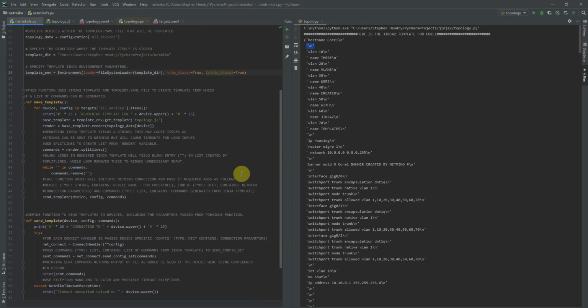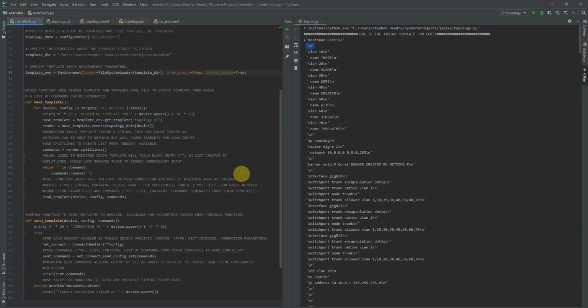Okay, now in order to do this, what I've done is I've split it into two distinct functions. The reason for that is that I was looking to learn how to use functions and so forth, but also it essentially makes troubleshooting, if something goes wrong, a little bit easier.